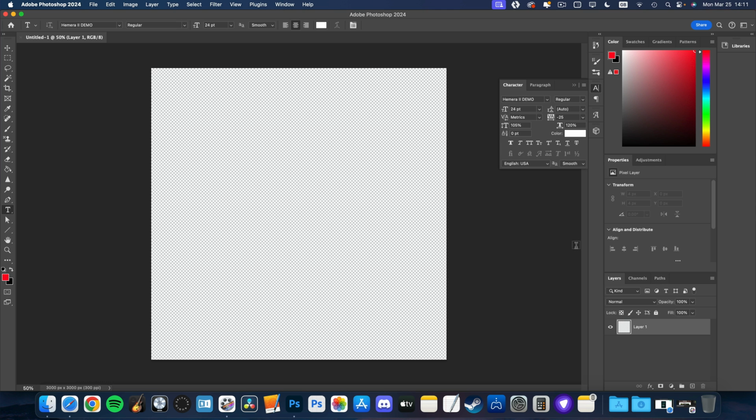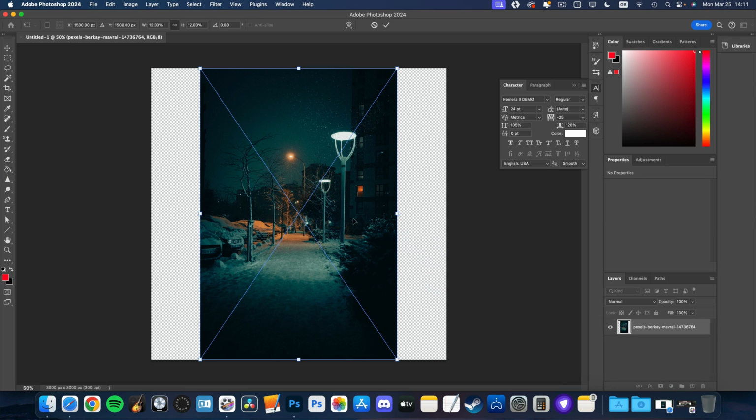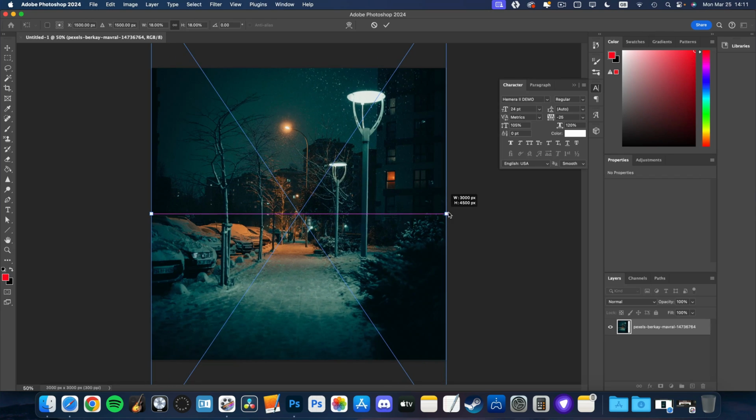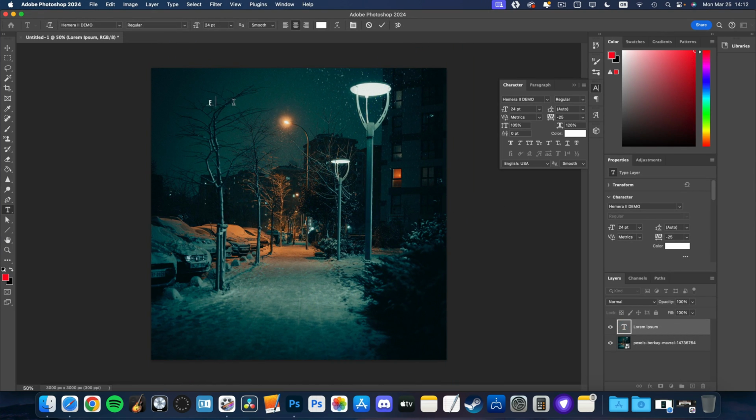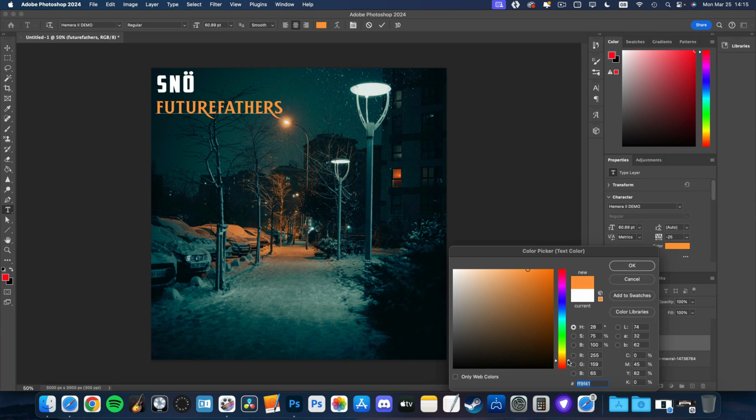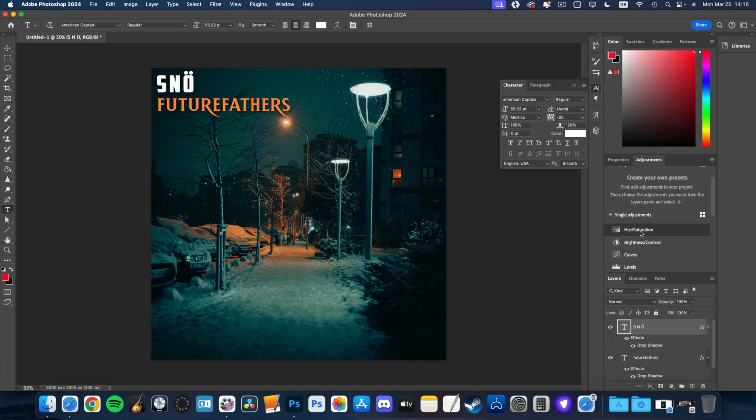My chosen image is in my downloads folder, so I'll just drag and drop it into the Photoshop window. I can then resize it to fit the canvas size. I'll then add some text, the artist's name and name of the track, and I'll then add some colour and contrast tweaks.